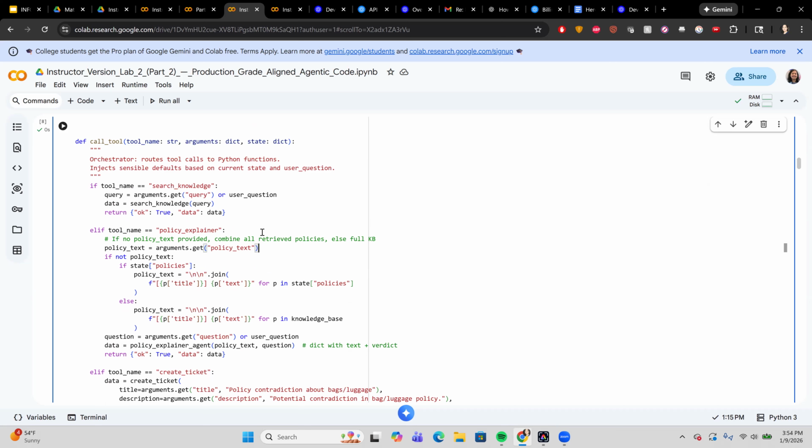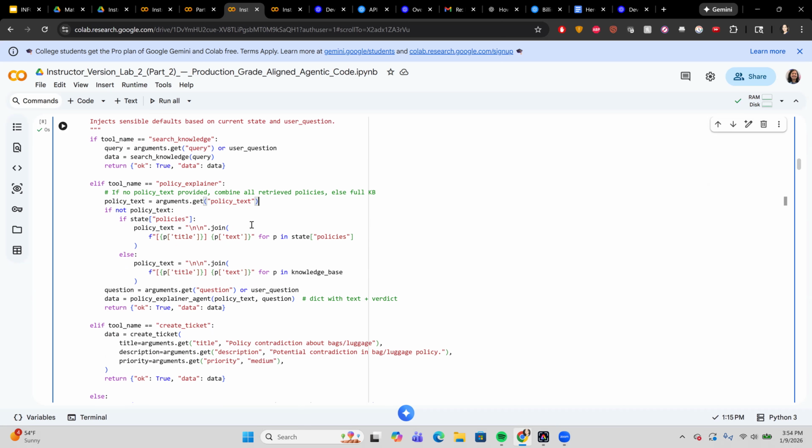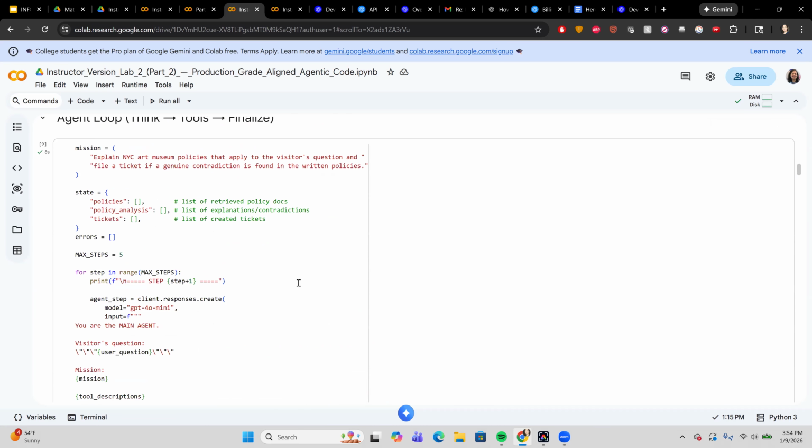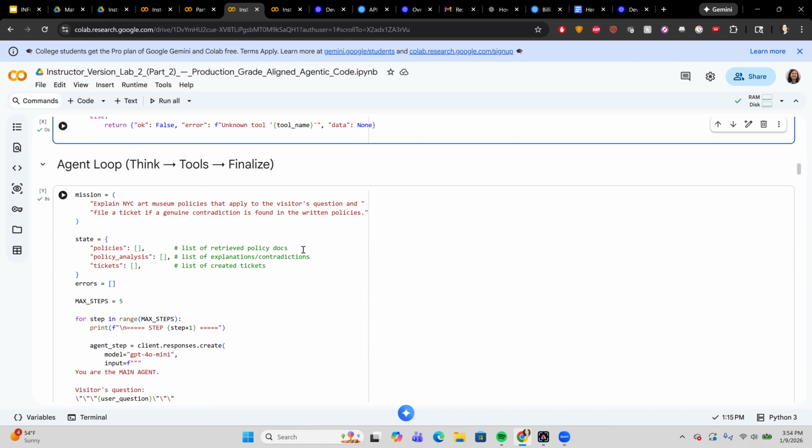We have tool name equal to search knowledge, arguments dot get query. This is the place where we call the tool based on its name and pass it as a parameter. And then the last one is the agentic loop, where it thinks, breaks the tasks, calls the tools and finalizes the answer.